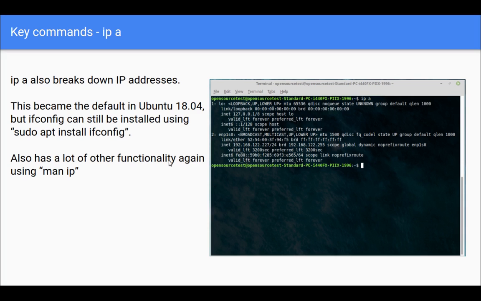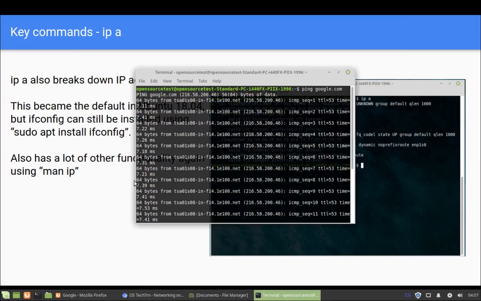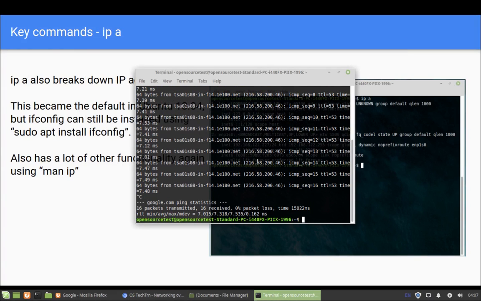But again, if you ever want to check the functionality and you are running Linux, go to the terminal and type man and that particular command, like man ip for this one, or you can type man ifconfig. I can show right here. Man is just a way of bringing up the manual, and it's a text-based manual which you can then read in the terminal.